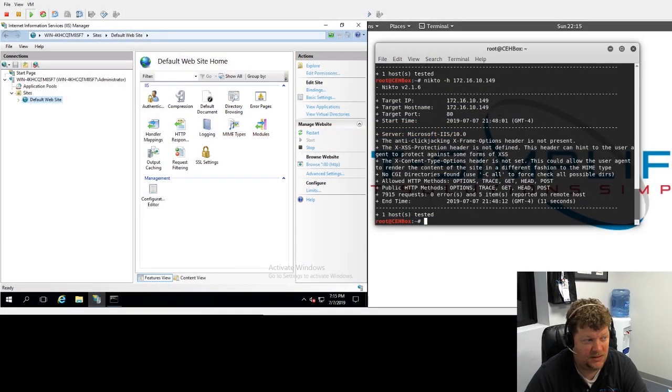So let's switch over to that. In this example that you see here, we did a test against a local server that we have in our lab environment, and it does show the X-XSS-Protection header is not being defined. Getting this resolved is going to, I would personally say, take you about 95% of the way of protection, at least from cross-site scripting. And we'll dive into that a little bit more here in just a few moments.